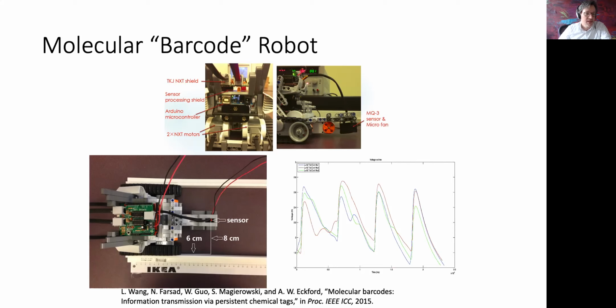Very simple to build and use and program, and that's how we did it. So again, we were able to move beyond just a stationary transmitter and receiver. Now we have a mobile device, and the idea was that you could have these, we never quite got this far, but the idea was that you could have one robot leave a tag and the next robot read the tag. So you could have some sort of persistent communication that way.